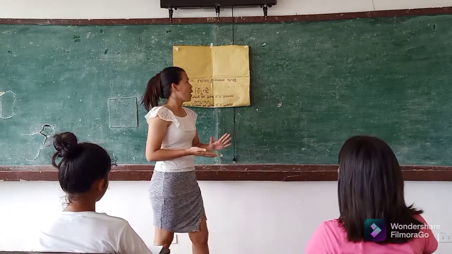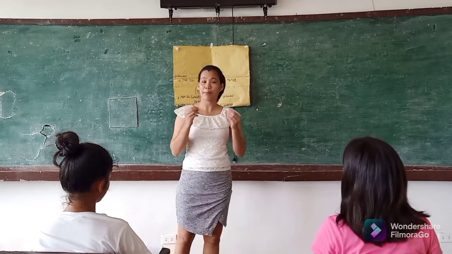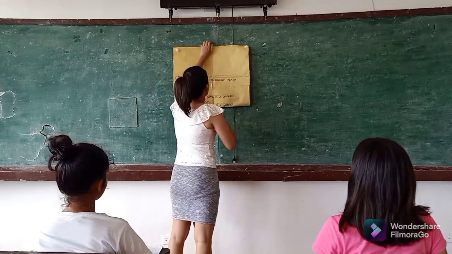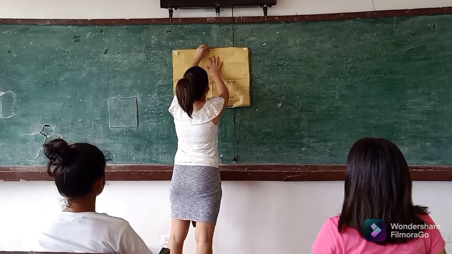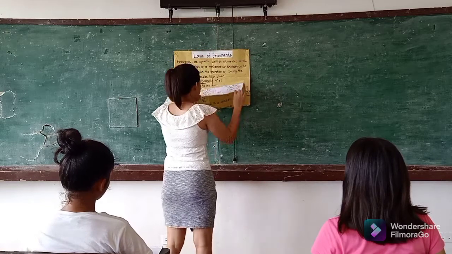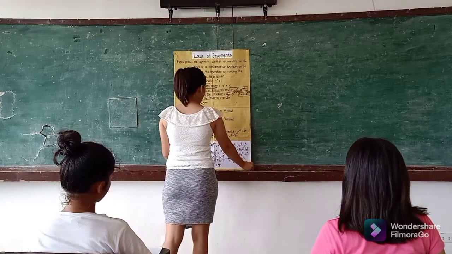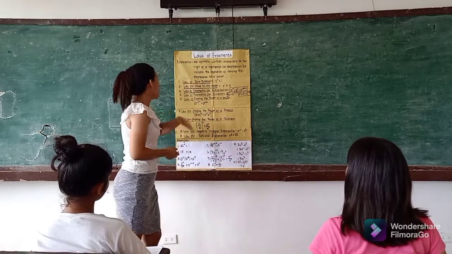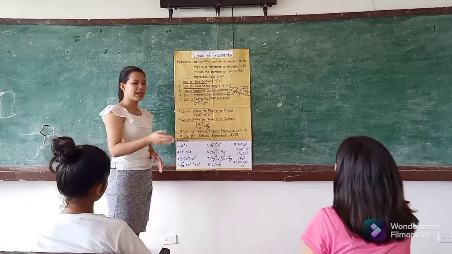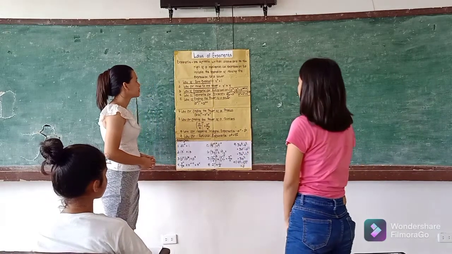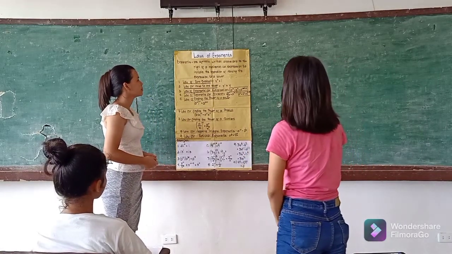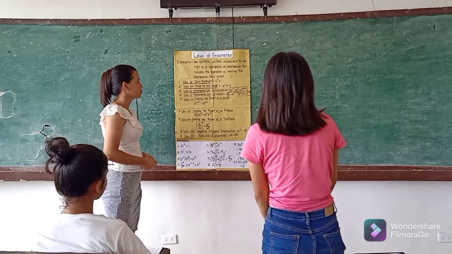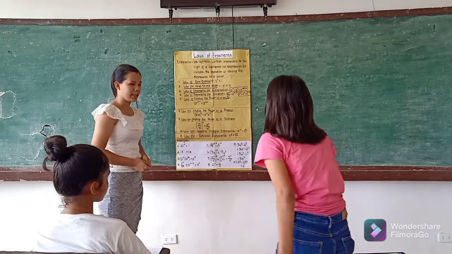Okay. So now, let's proceed with our discussion for today. We'll present to you our topic, which is all about the laws of exponents. Okay, who can read exponents? Okay, Jerica. Laws of exponents. Exponents are symbols written above and to the right of a mathematical expression to indicate the operation of raising the expression to the power. Okay, thank you.